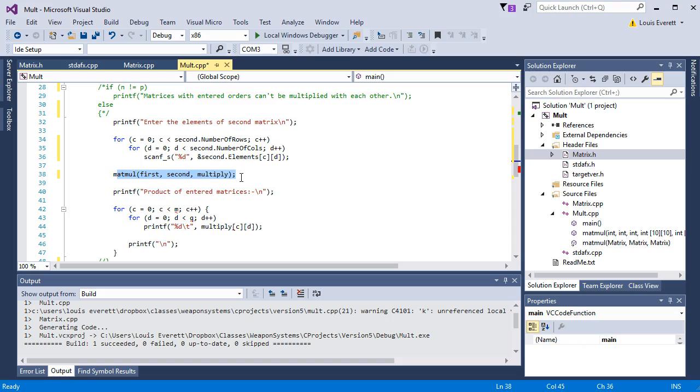Okay, so the next thing I need to do, hang on. Sorry about that delay, I had to sneeze. Okay, so the next thing I want to do is change this print statement here. I'm going to pause and change the way I print, because I have to change the number of rows and columns and all that. I'll get back to you in just a second. Okay, so what I've done is I've changed C to the multiply number of rows and the number of columns in multiply, and then I print out the elements. So I've just changed that to use those.